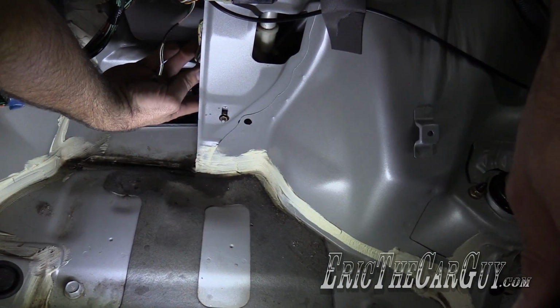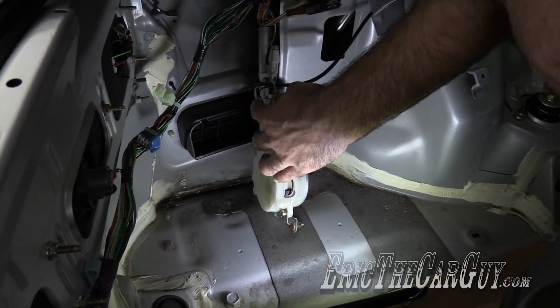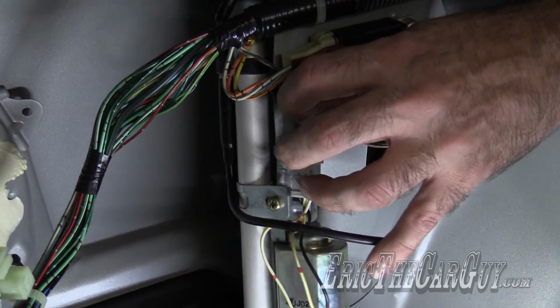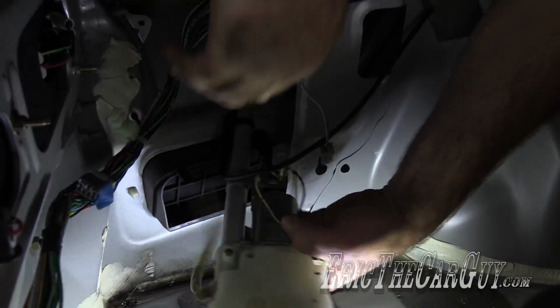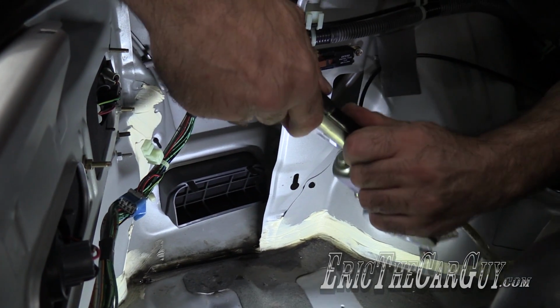It's almost like someone has been in here before. Okay. There's the electrical connection I spoke of right there. Here's the drain connection. This tube just pulls right out. And last but not least, the actual antenna connection. Can't forget about that part.